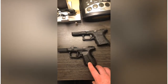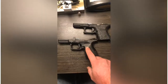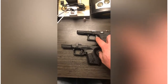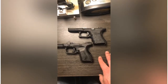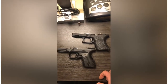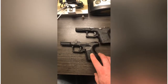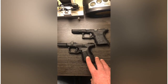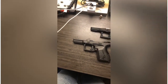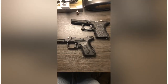As far as trigger pull, it's all subjective. The XDM has a very comfortable trigger pull. The Glock, to me, is comparable to the snap of a finger — one pull, you feel the click, very noticeable. I believe the Glock is a 5.5-pound trigger pull; the XDM I want to say is 5 pounds or maybe also 5.5 pounds. There is a noticeable difference between the two. So that's it — that is your Glock 30 SF and your XDM 45 compact.